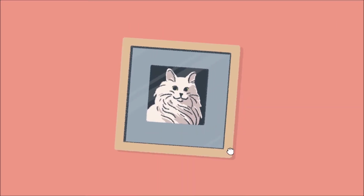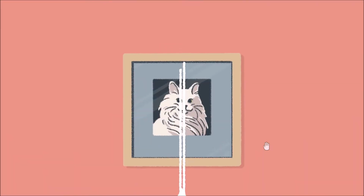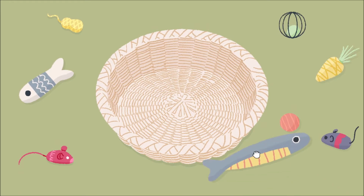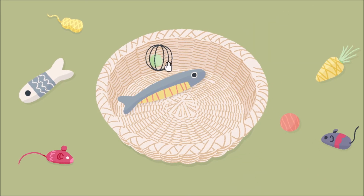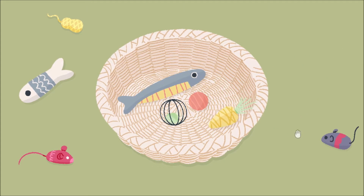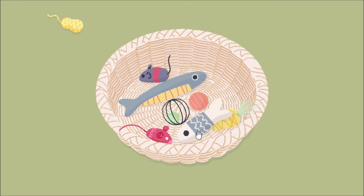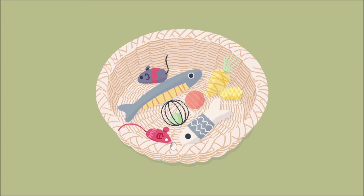Okay, so I think we're straightening the photo. There, that's it. That's straight. Okay, putting the toys in the basket, I think. Pop you there. Oh, ball, little ball, little carrot, mouse, fish. Put the carrot over there, and then this thing. There we go.